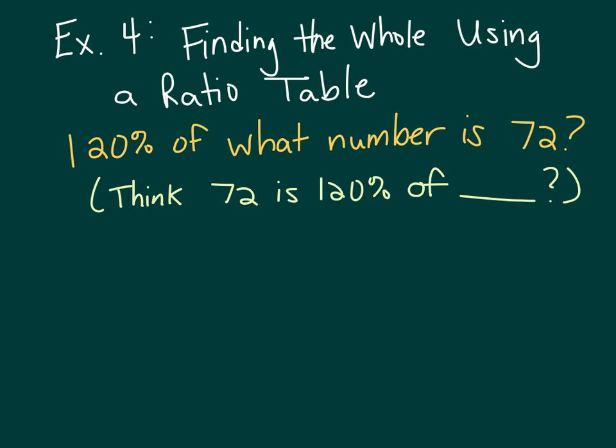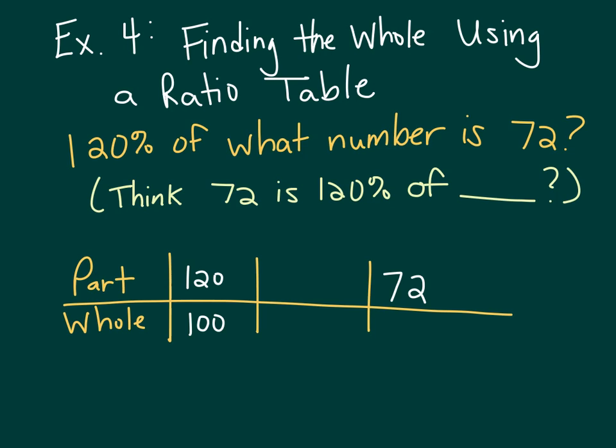So we're going to want to keep that in mind when we're coming up with this. But we're going to go ahead and set up that ratio with part as one line and whole as the other again. Now this one's going to look a little bit funny for a couple of reasons. First of all, the part compared to the whole, the part is already bigger, but that's because they told us it was 120%, and 120 over 100 is how you would write that in the part to whole ratio. And then this time, instead of knowing the whole amount like we did in example 2, we're going to try to get to this part amount, but again, we're going to try to find an equivalent ratio in the middle.